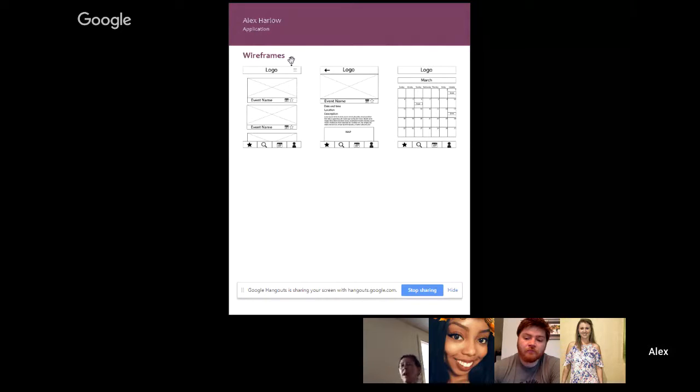Having that in there really demonstrates a process. And I think that's what makes this project look really cool, that this came from my drawing and I realized that this type of user would need to go through this type of screen. That kind of thinking is what makes this project look really impressive. Yeah.